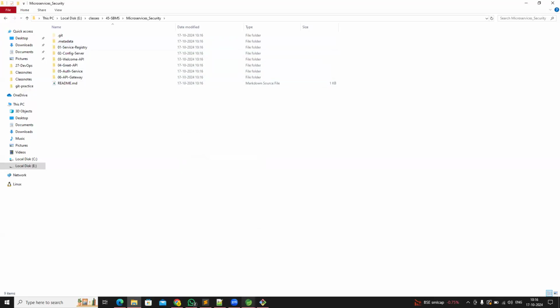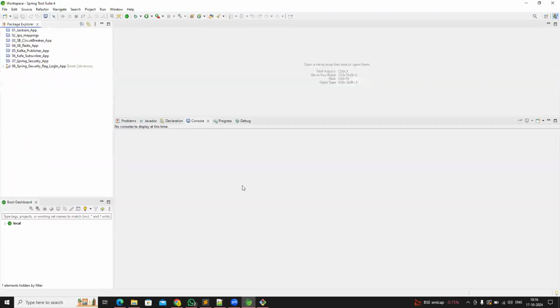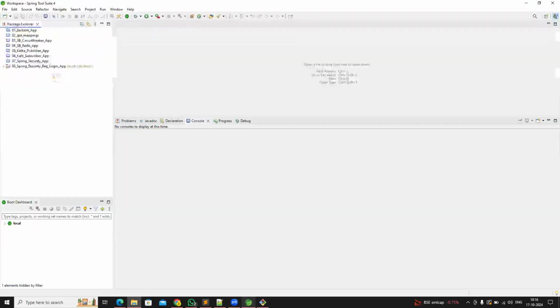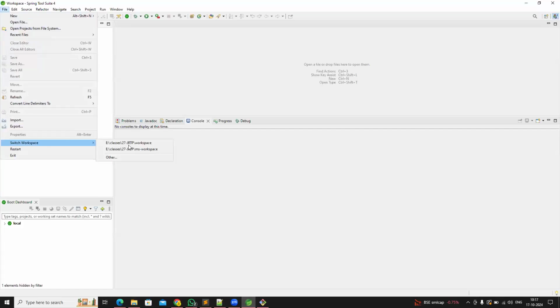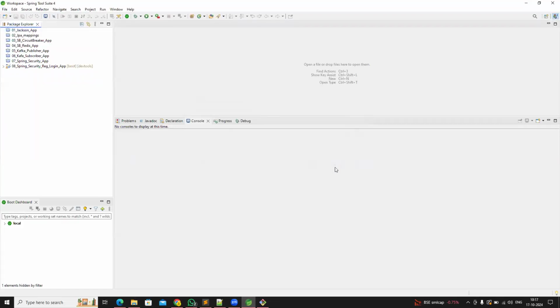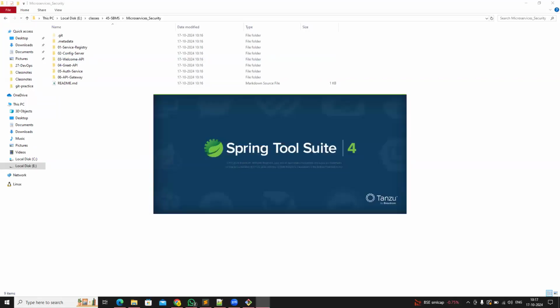I need to import these projects into my IDE, run them, and see how the microservices security is working. So let me go here. Let me take this as my workspace. Switch the workspace. Yes, the microservices security workspace I'm taking. I will import all these projects and we will run them and see whether they are working or not.